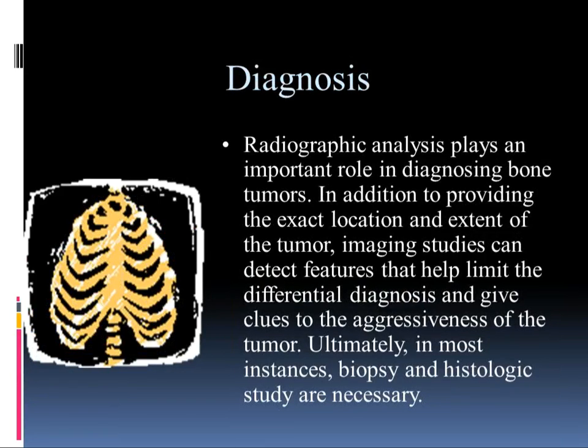Okay. Then how will you diagnose? Radiographic analysis, which I already told you, plays a very important role in diagnosing bone tumors, in addition to providing the exact location and extent of the tumor. And then ultimately, in most instances, biopsy, not only the X-ray. Of course, with X-ray you can get just a broad identification, whether benign or malignant, if it is malignant how far it has extended, what type of tumor, all these things.